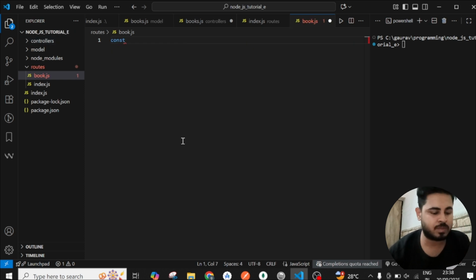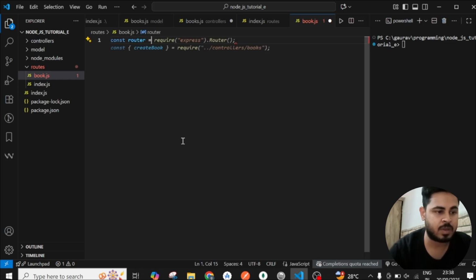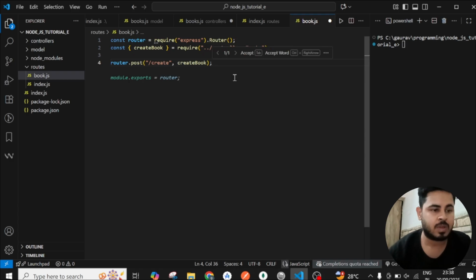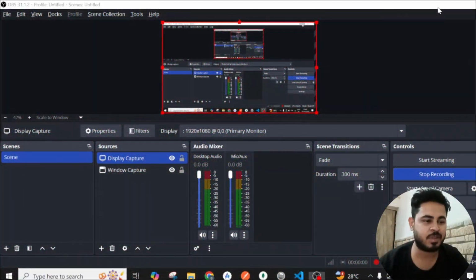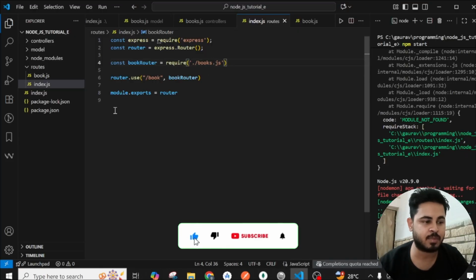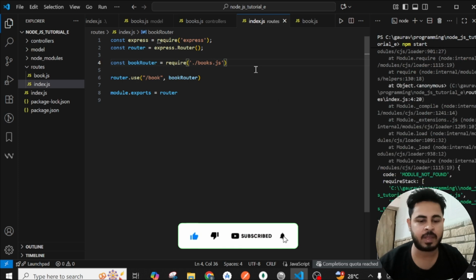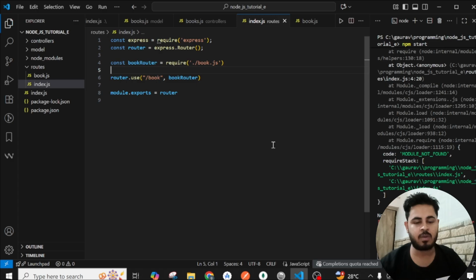So what I'll do, const router equal to, again. My bad. What I was doing, I wrote books, but it is book there, so that is why it was throwing an error. So I just removed this and now it's working fine.